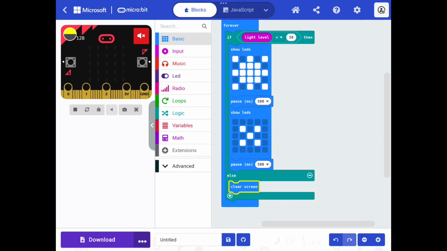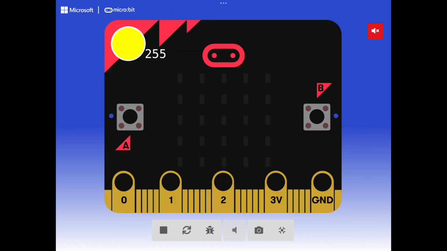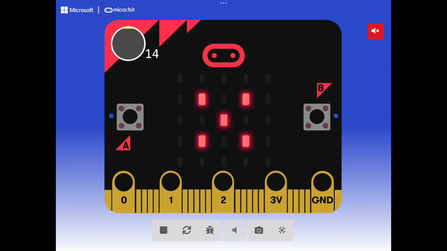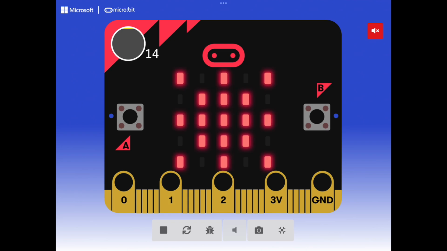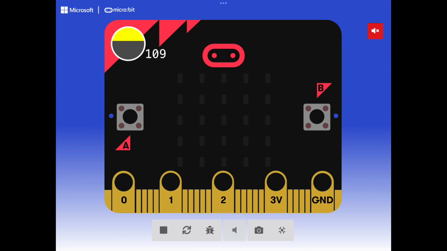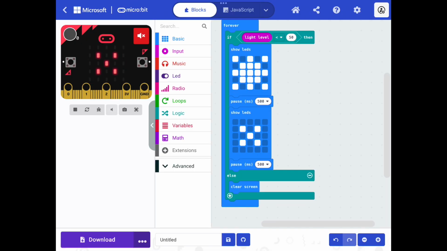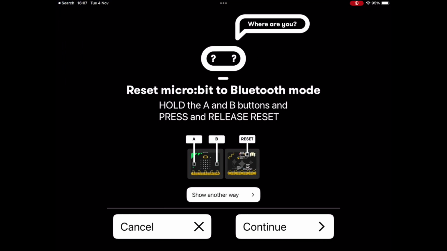Now we can go over to our microbit simulator and we can test our code. I'm just going to tap the full screen button so we can try it out and you can see a bit better. Here we are, and I'm going to adjust the light sensor in the top left hand corner. So you can see it's now below 50 and I'm now getting my design. And when I creep the number back up again to above 50, the festive decoration switches off. So my code does indeed work and I have a beautiful twinkly little festive decoration. Now all you need to do is download that code and send it to your actual microbit. Depending on the device you're using, you might do this in a slightly different way.